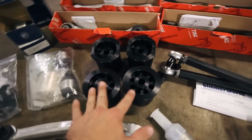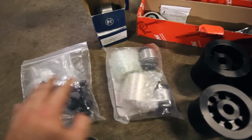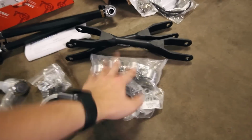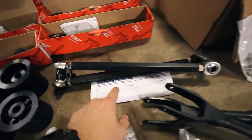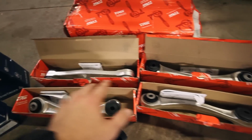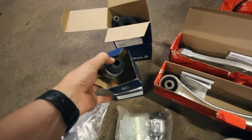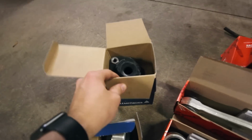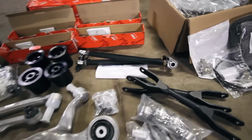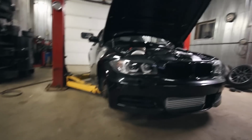Back here I've got their solid rear subframe mounts. I've got the rear camber bearings, just some misc hardware for the front control arms. I've got trailing arm bearings, their adjustable rear toe arms, all the rear M3 wishbones, and I've got other spring perch bushings there, rear shock mount bushings, and it's just going to refresh the whole suspension for the car, which is much needed.